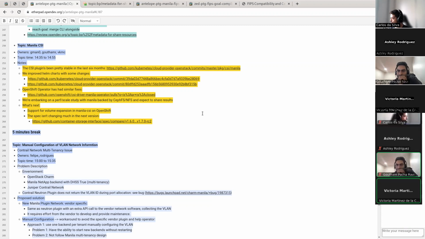It was ongoing research, and I think they don't have a selected solution yet. Perhaps that's something we need to ask Robert. But it was quite interesting, day 2 operations for Manila CSI, so something else we can follow up with. The presentation is online. I'm going to add a link to that so you can take a look.